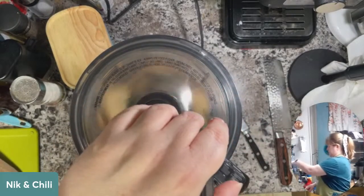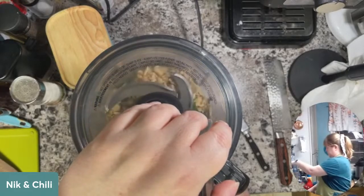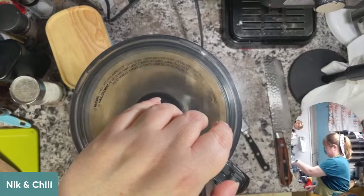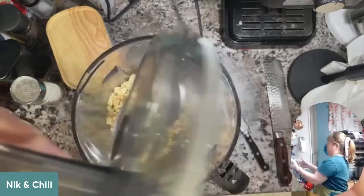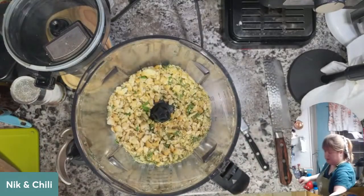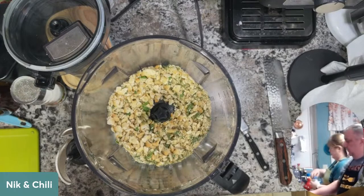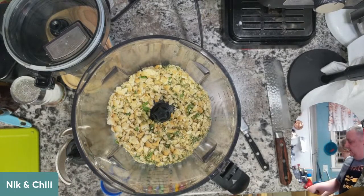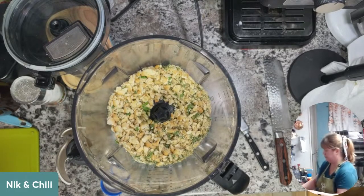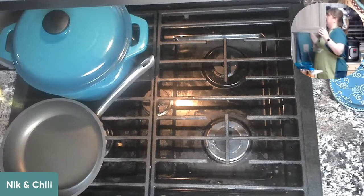Good enough. We might have some extras here. And that looks tasty. Now, to that little bit of butter, we're going to add as much or as little garlic as you want. You like garlic, so we're adding probably a couple of cloves worth.